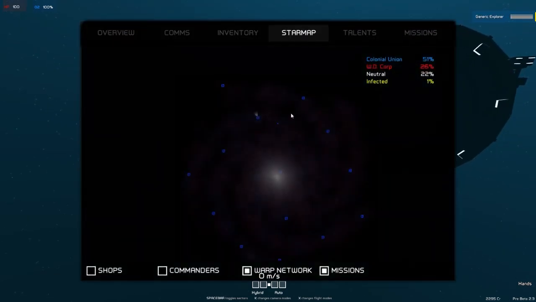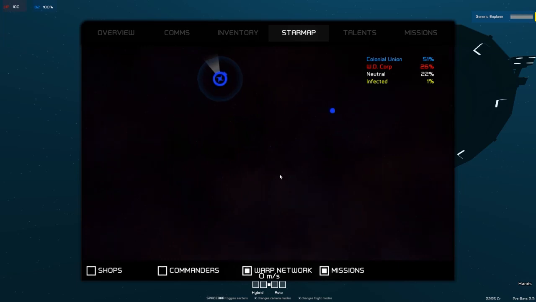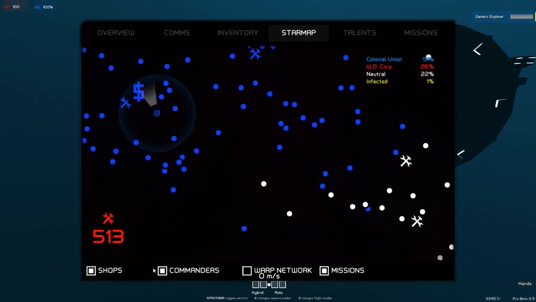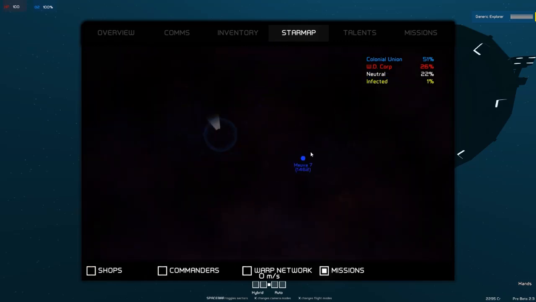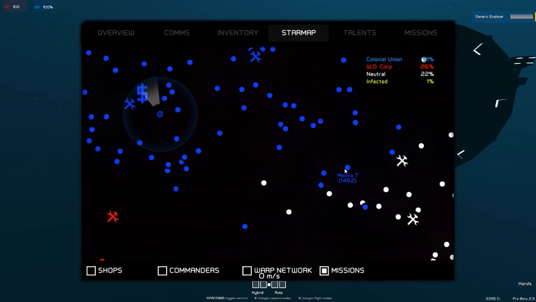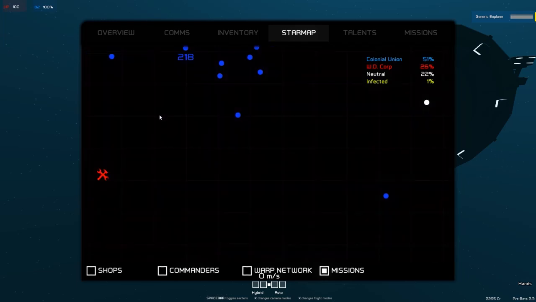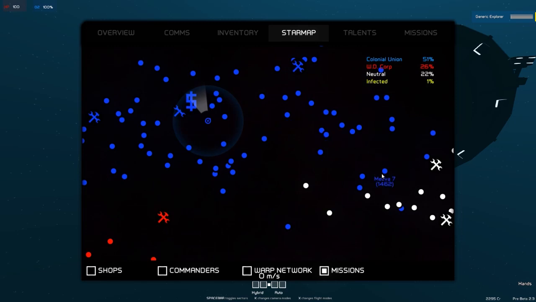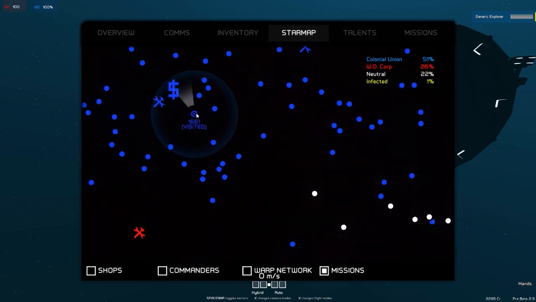Right, so let's just go to our star map and we need to check on... We need to go for shops now. Actually, we just need to check everything. We need to head over to... Where's our mission? There. Right click there. Why can't we do that? Ah, is our jump. Will we be able to get there? We should be able to get there.